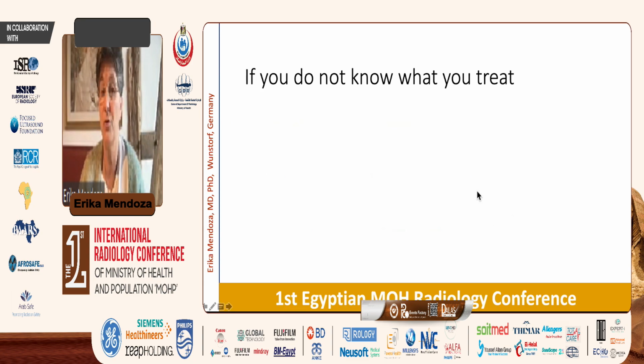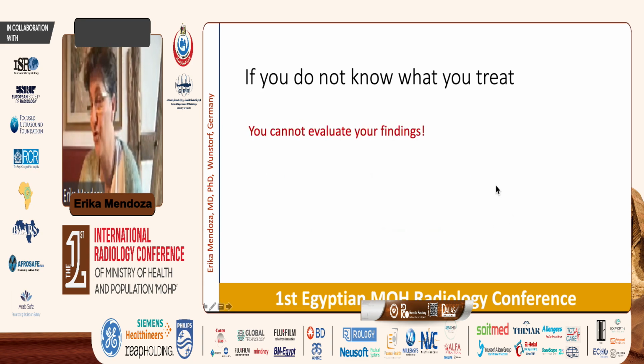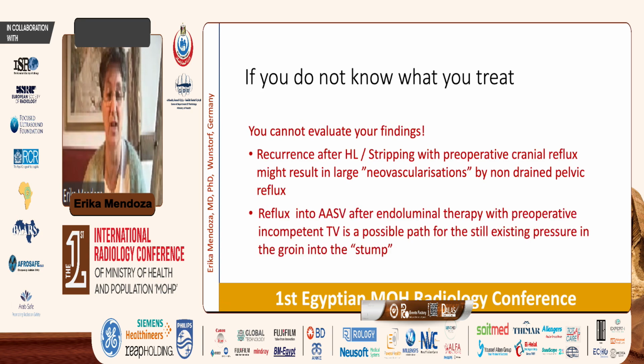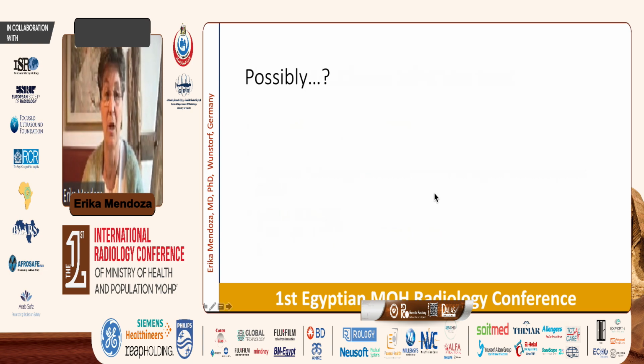If you do not know what you treat, you cannot evaluate your findings. This is what I told you in the first point. So the recurrences after high ligation and stripping with preoperative cranial reflux might result in neovascularization by non-drained pelvic reflux. And reflux into the accessory anterior vein after endovenous treatment is a possible path for the still existing pressure in the groin into the stump. So we have to consider this in future to evaluate the results of our work.